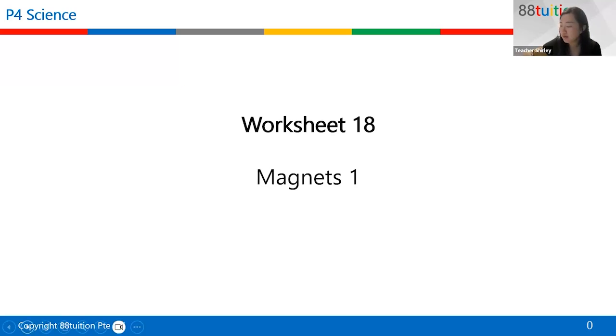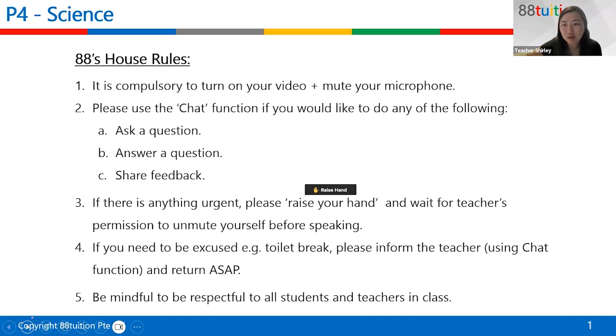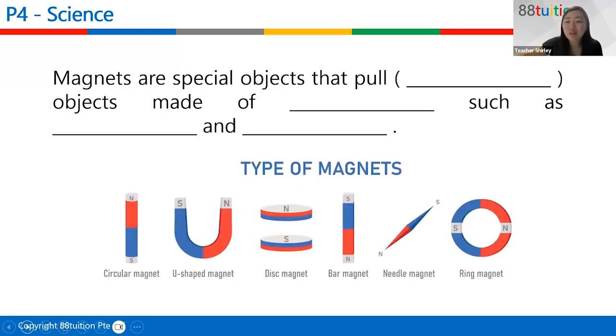Okay. So maybe, I don't think I need to go through house rules, right? I think I've said that the previous time when you were with us for English. So basically, this one, it's just, do you need me to go through this? No? Okay, I think you know what to do. Actually, you did very well. And you even have your Chinese name. All I ask is for students to just type their real name, but you have your Chinese name there as well. Wow.